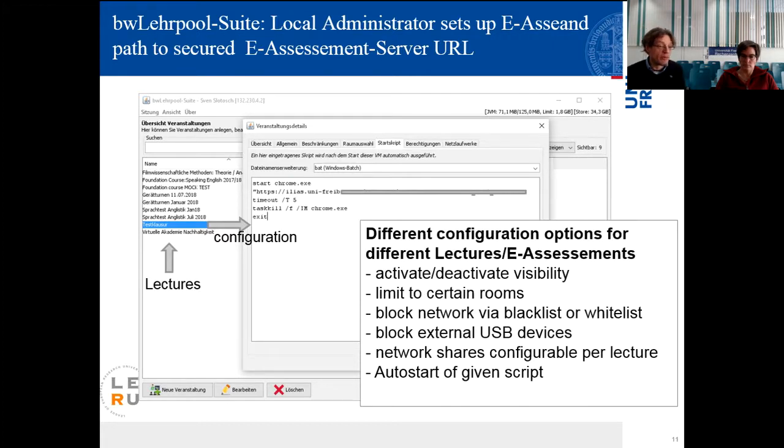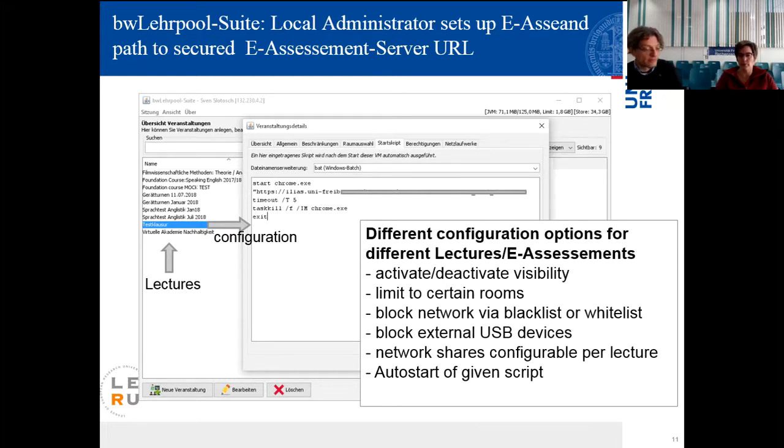And it would be possible to give the file name of a script which is auto-started when the machine is fired up within the hypervisor to do some additional preparation tasks which otherwise would not be possible. Like you see on the screenshot, it's the start script which connects to our ILIAS e-assessment server.